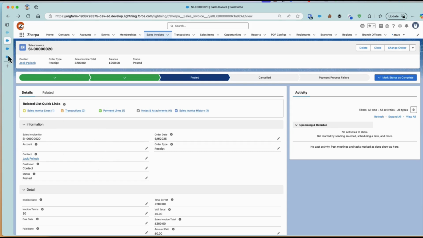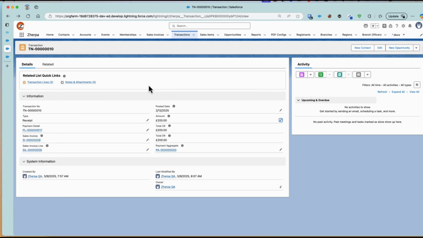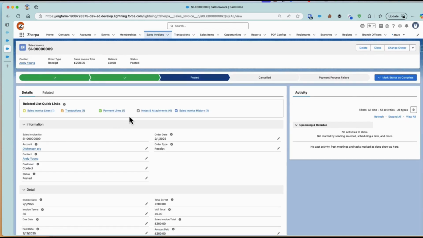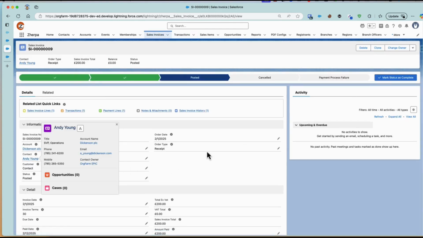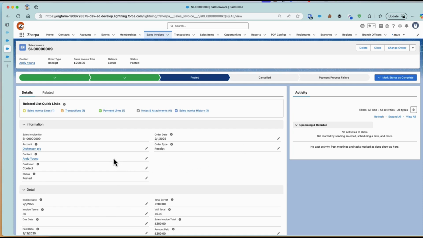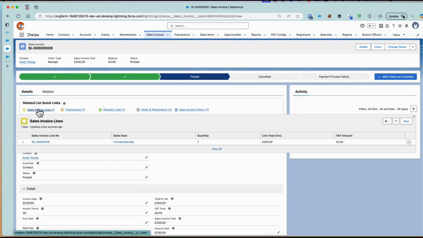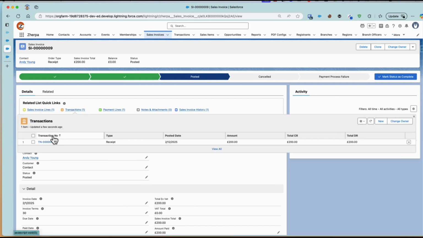Now I want to show you a little bit more detail about sales invoice, and here's one I created earlier. So what I want to go away and do is look at a particular sales invoice. This was one for Andy Young, because this sales invoice has a bit more information related to it. It's got a sales invoice line, which is for the full membership, but it has transactions against that line.